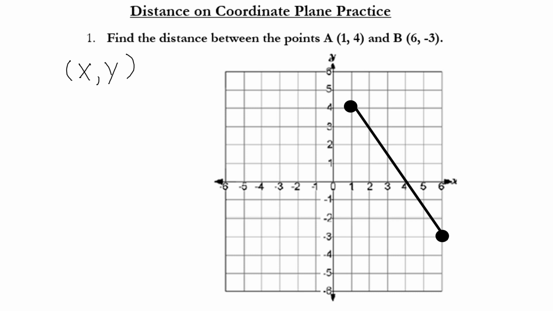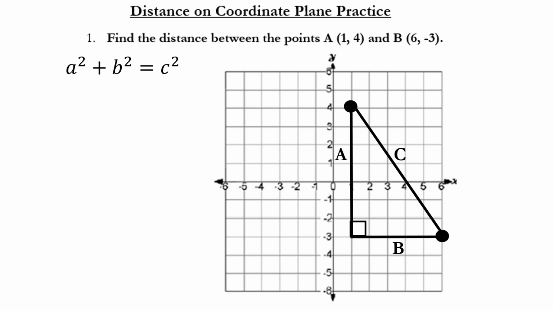And as you can see, we can't just count the boxes because it doesn't line up nicely. So we're going to turn these 2 coordinates into a triangle. And hopefully you can now see how we'll be using the Pythagorean theorem to solve. There's our right angle, and our right angle is always across from C. So the distance we're trying to find is actually the C value in the Pythagorean theorem. A and B, it doesn't matter which side you label. So let's go ahead and start plugging it into our formula.